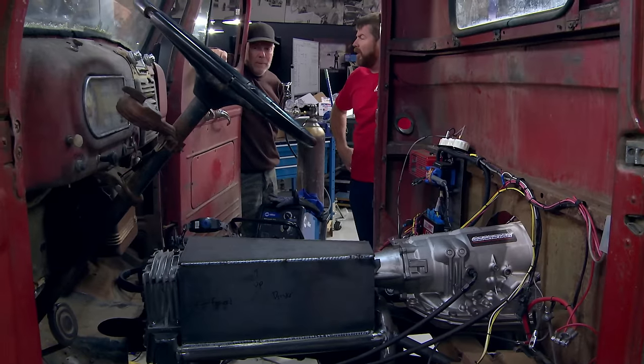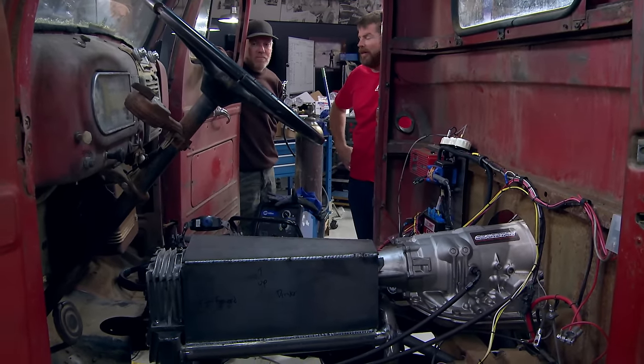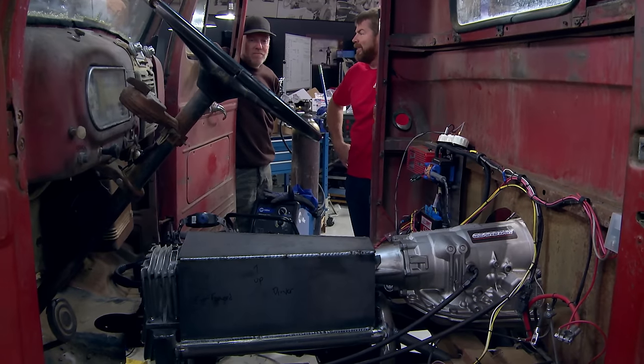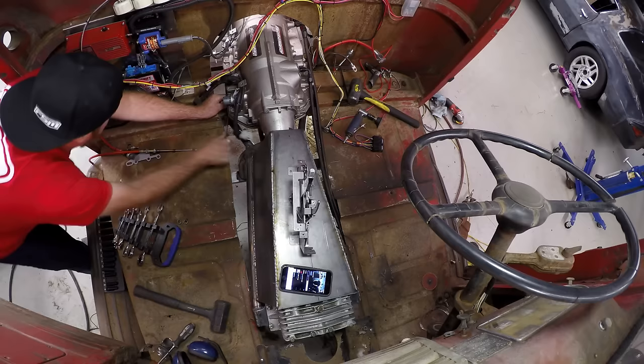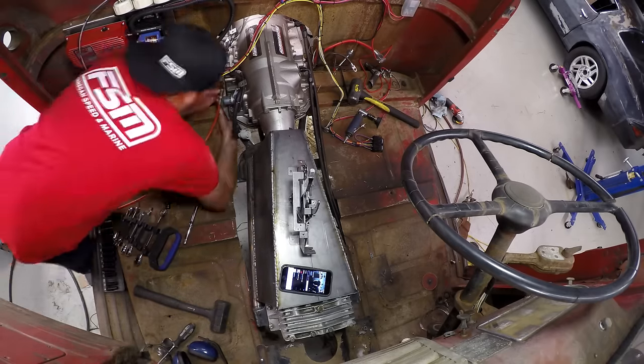Yeah. It came out of a working van. It's fine. It hadn't blown up. I'm sure that motor made at least 300 horsepower. Yeah. So we're fine. At this point, Stubby Bob is looking pretty much like it's actually gonna happen.